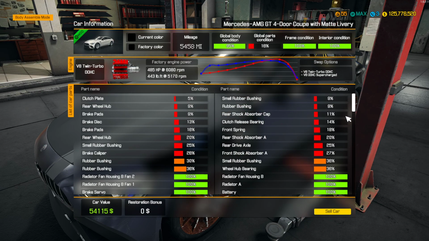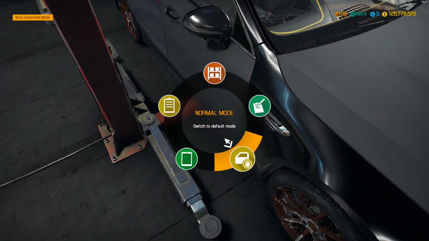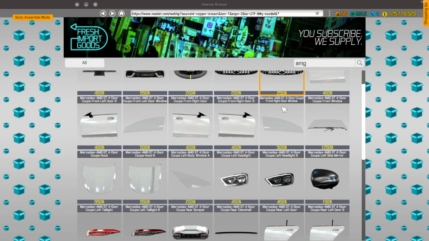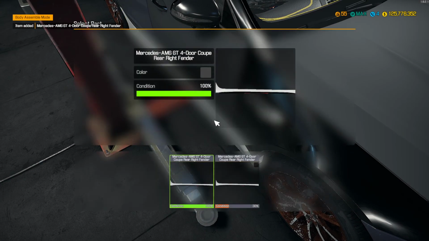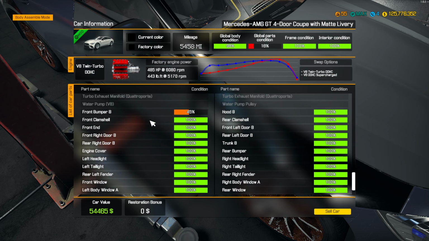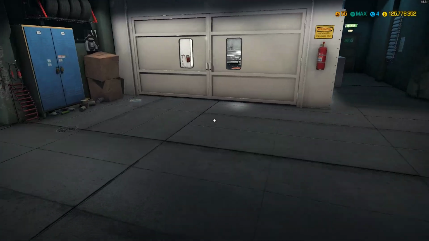The body condition is 95% because I can't replace that bumper. Oh, wait. Oh yeah, 98. So we're at 98% because of that stupid bumper. And front bumper B. So, like I said, I don't really want to do this car. I just wanted to see what that matte livery was about.